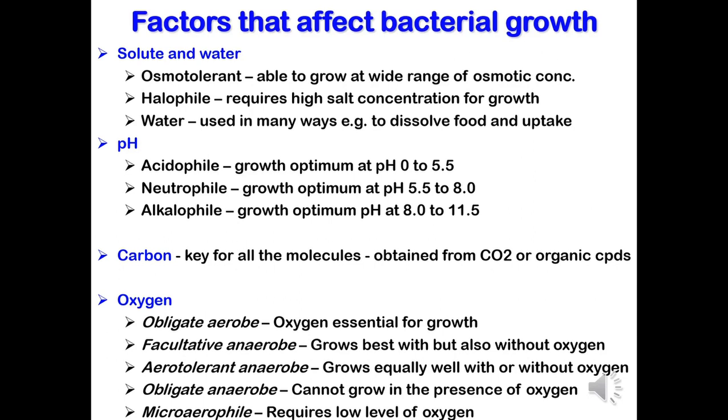Most bacteria require an isotonic environment or a hypotonic environment for optimum growth. An isotonic solution is a solution that has the same solute concentration as inside the cell. Under these conditions, there's no net movement of water. The amount of water entering or exiting the membrane is equal.